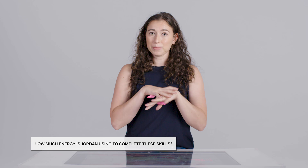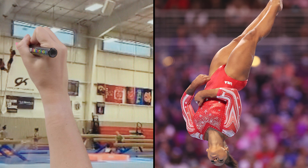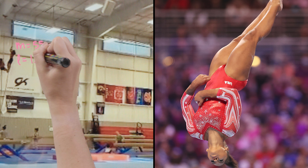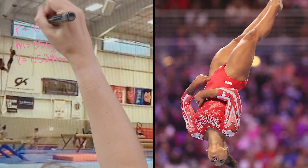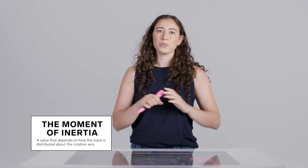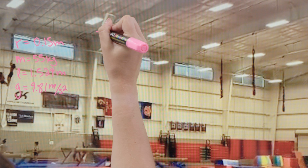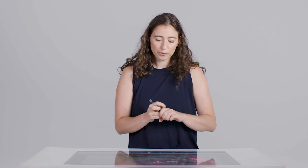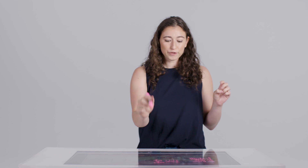I'm going to be making a lot of approximations — this calculation might even be off by a factor of two, but it should give you intuition for how hard what's going on actually is. We'll need to know her mass: 55 kilograms. Her height: 1.524 meters, which is five feet even. Her body's radius, approximated from stomach to hips, is 0.15 meters. Acceleration due to gravity is 9.81 meters per second squared. This calculation involves her moment of inertia — the rotational analog of her mass — describing how her mass is organized relative to the axis she's rotating around. We approximate her twisting as if she were a rod, and her flipping in pike position as if she were a disk with moment of inertia M R squared over two.